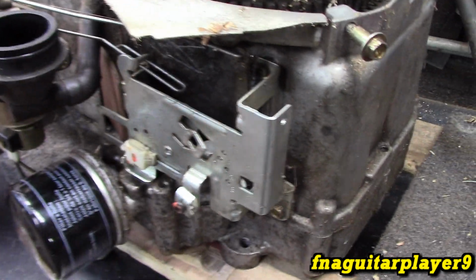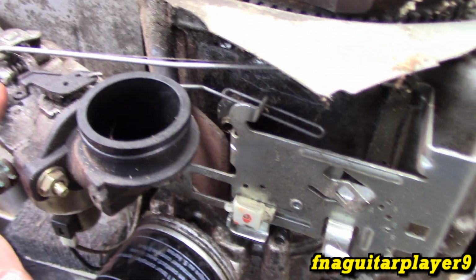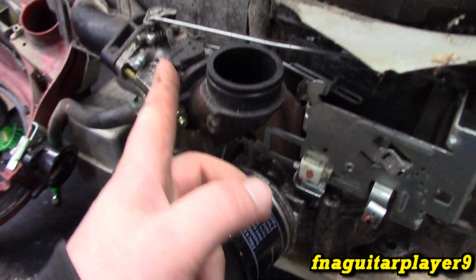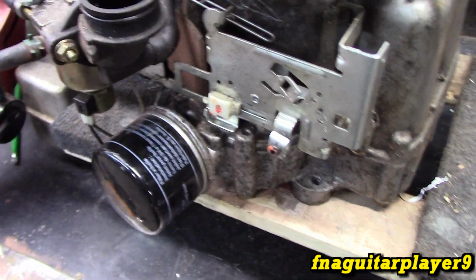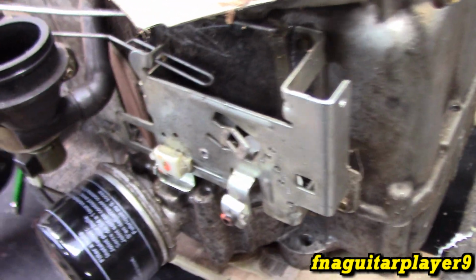I don't so much mind it being automatic, just the fact that your engine's starting at 3,600 RPM instead of half of that. But if you wanted to start idling, you set your throttle to idle. You can actually reach down here and do this manually to start it idling if you prefer. So that's pretty much all the actual linkages.